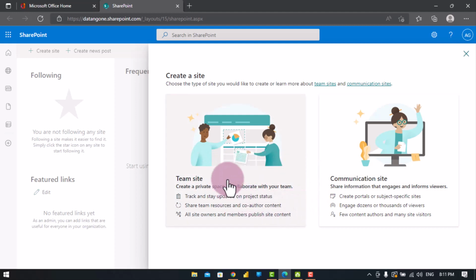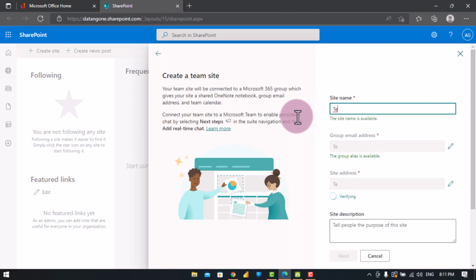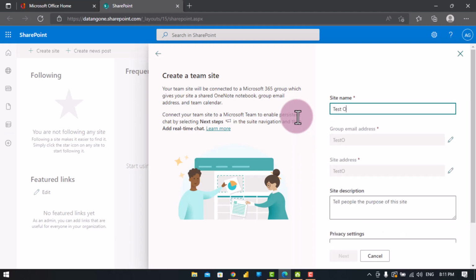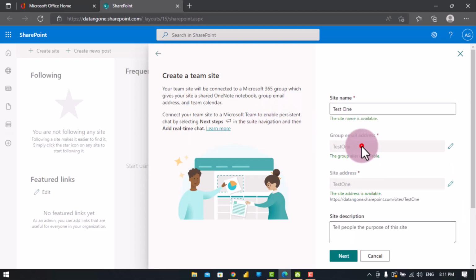Now, for this, we will just say we want to create a team site. Now, it asks what is the name of the team site. I want to give it Test One. That's going to be the SharePoint site name.